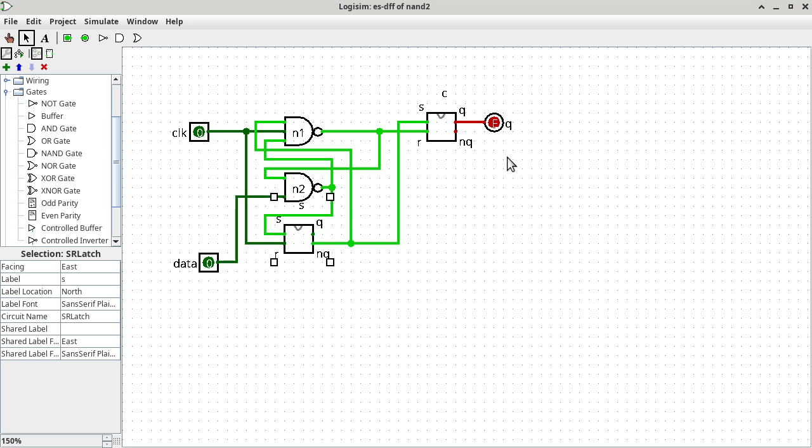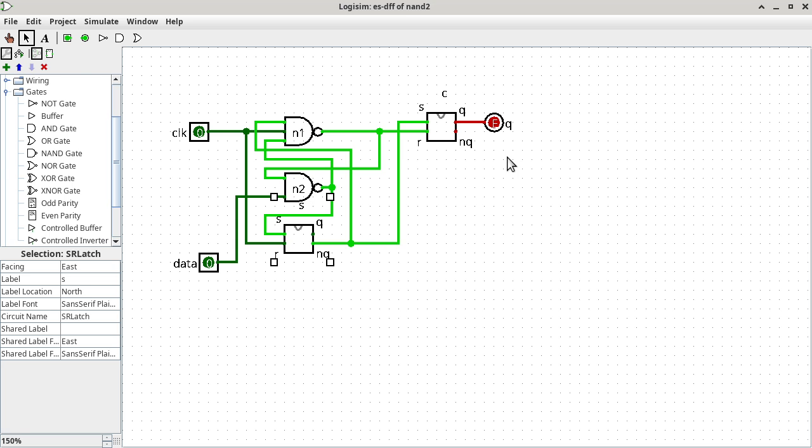All right, I have no idea whether I got the circuit right or not, but I can test it. So the way this one works is a little bit different from the first one. The data pin is still trying to represent what we want the device to remember. So if it's a 0, that means I want to change the output pin Q to a 0. If it is a 1, that means I want the output pin Q to be a 1.